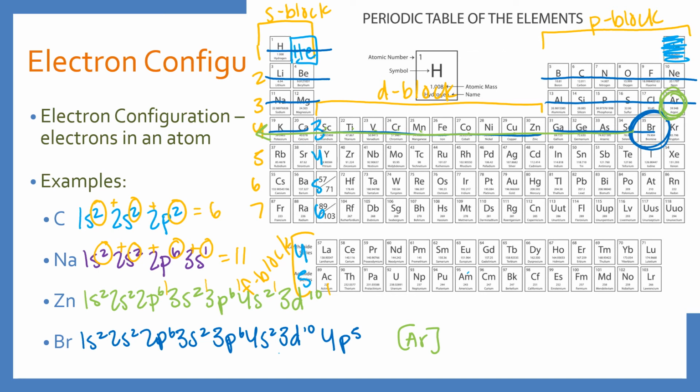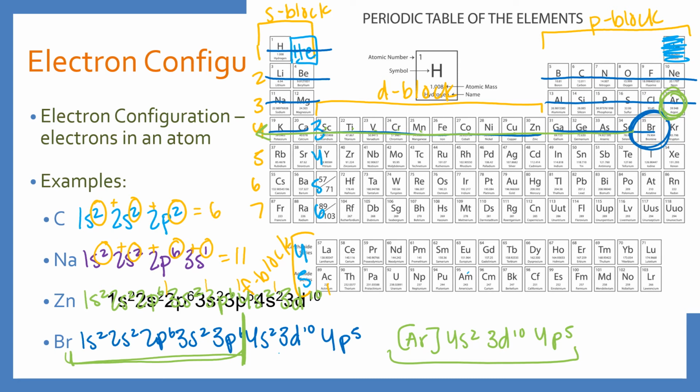So argon is at the 3p6 mark. So what we have to add on is 4s2, 3d10, 4p5. Now this is a perfectly fine way to write an electron configuration, but when you're doing your homework, quizzes, and exams, make sure that you are reading the directions. If it asks for the full electron configuration, you're not going to get credit for this, because I'm also looking for you to read off the periodic table correctly. So make sure that you follow directions and that you don't do the noble gas configuration when it's not allowed. Okay, now our answers are going to show up.